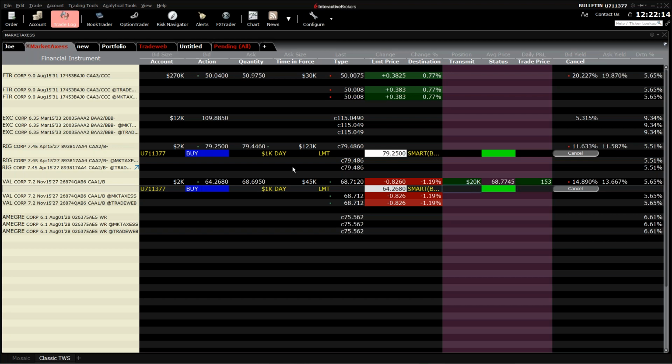The one thing I can think of, Joe, that might be of value to Rodrigo is the Risk Navigator, where you can monitor and view your portfolio. If you're only trading bonds, you're only going to see bonds. But it's going to aggregate everything together. The Risk Navigator tool will allow you to run some what-if scenarios and see the risk, and look at all the Greeks.